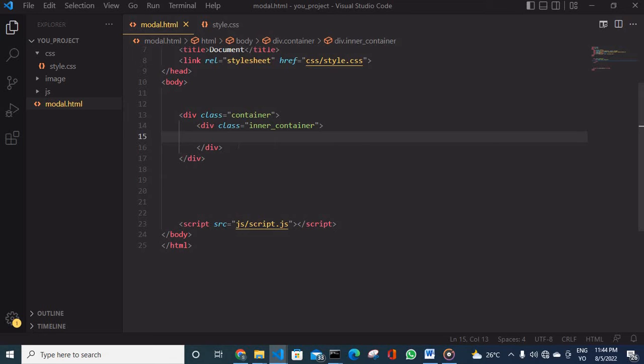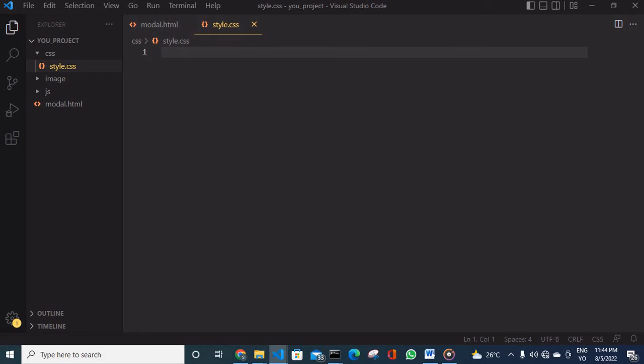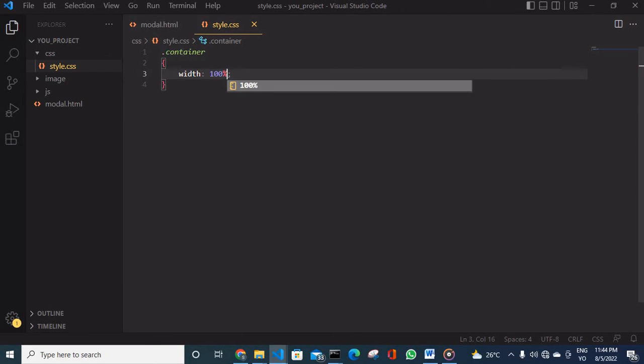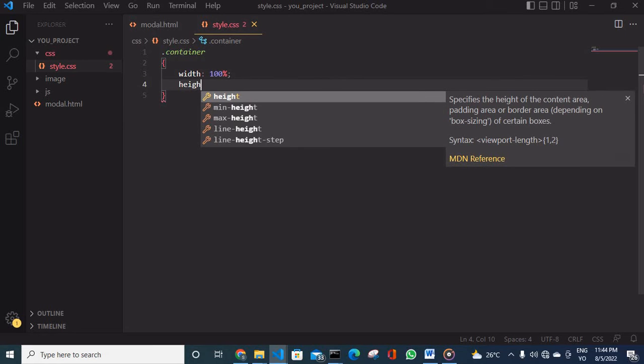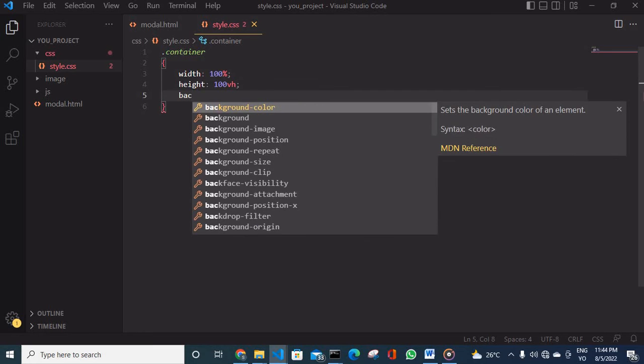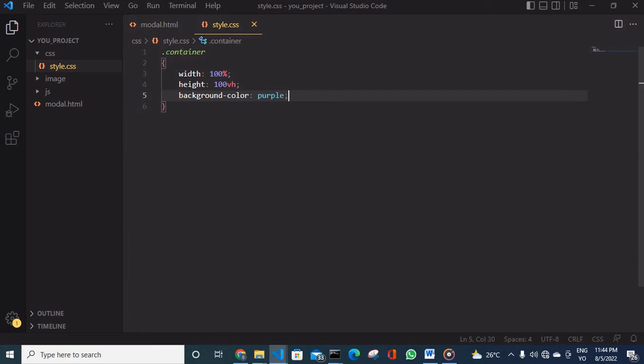So now let's continue. The next thing I want to do is style this container and also this inner container. So I'm going to my CSS, and I'm going to say the class of container. For the class of container, we simply want a width of 100% and a height of 100vh, and then a background color of purple.